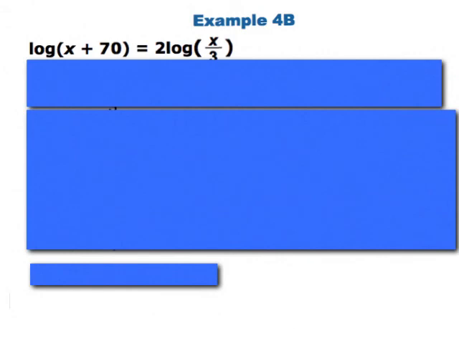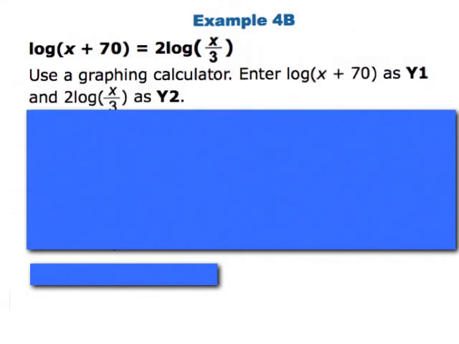Okay, let's take a look at another one. For this one, you're going to take this part of the equation, plug it in for y1, take this part of the equation, plug it in for y2, and we want to know when they are equal. That means when they're going to do what? If you said where they're going to intersect, you're correct. And the x value where they intersect is our solution. So let's go ahead and uncover this. Right here, we plug that in, we already stated that.